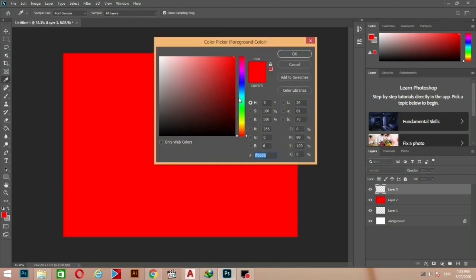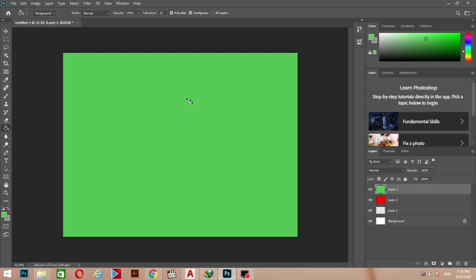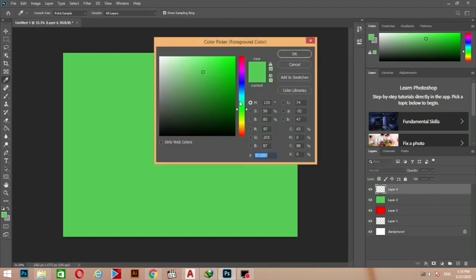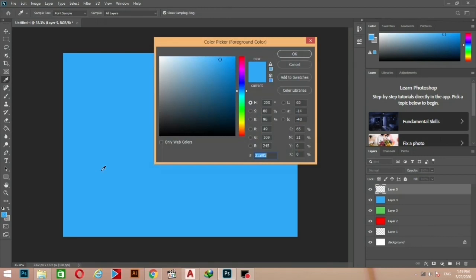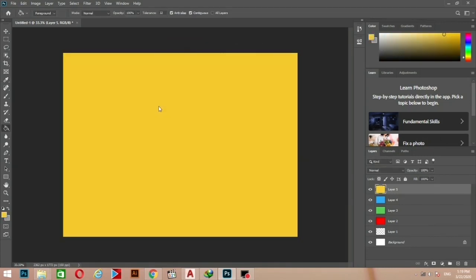Now we create a new layer, and in the new layer we use green color. We click it like this. Again, a new layer, change the color to blue, and we click on it, just like this. Again, a new layer, we use yellow this time, and we click on it.